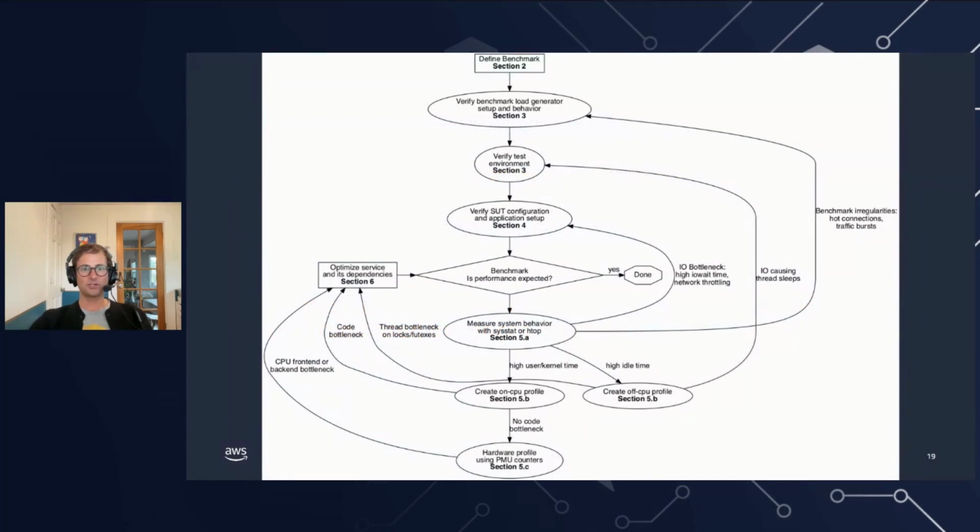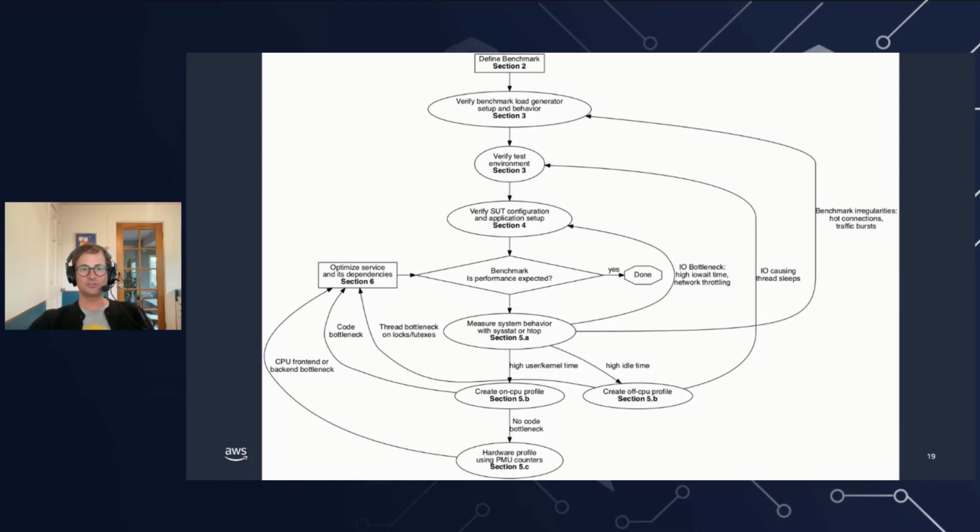The large idea of that performance runbook is to start by defining a benchmark, a narrow enough one, similar to the second question I've shown you and not to the first one. The second step is to ensure that you have the right system to measure and the right system to put a load on top of that system and measure its performance.